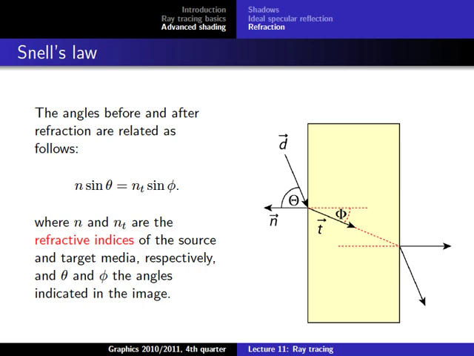So for example, if light travels through air, then of course there is no refraction, but then if it hits on a glass, it is refracted in a certain way. If it hits on a different material or a different type of glass, it is also refracted, but at a different angle or a different style. And this is modeled by this refraction index. So we have here the refraction index n, and then we have here the refraction index nt, and for these angles and these refraction indices we have this relationship.